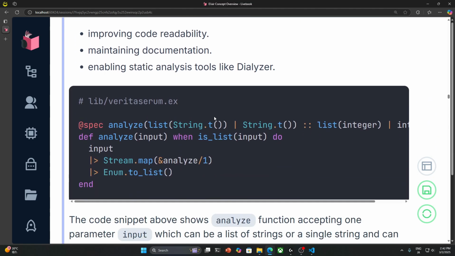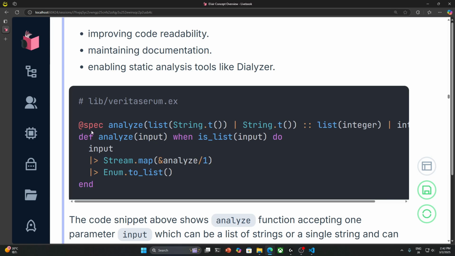So as we can see here, the function analyze accepts an input and returns something, right? If we see it without the typespecs, if you want to know what the input types and the return types are, it's not defined here.